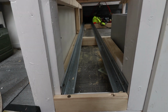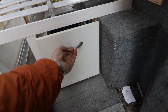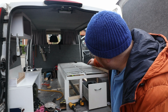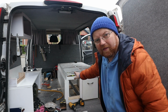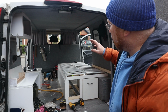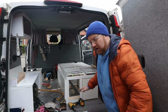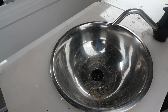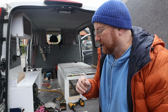So I can put my tripod in, I can slide it all the way in with my rods, and in this side here I can put my reels, my lures, my fishing tackle. That is only a short drawer, so when this drawer comes out, I'm going to build an identical drawer on the reverse of that, which goes behind it. So when that shuts down, there's another drawer to hold bait and that kind of thing. With a fixed big bed in there, it gives me loads of storage underneath. When I've got back from fishing, I can clean up with the sink that's over there. I can go to bed relatively clean and tidy, with plenty of space to cook, clean and make a drink of tea without making a mess.